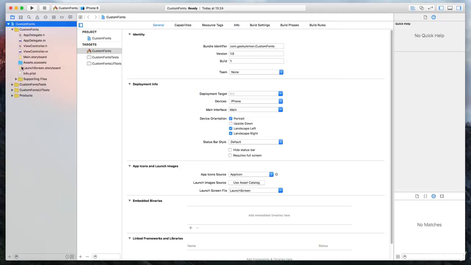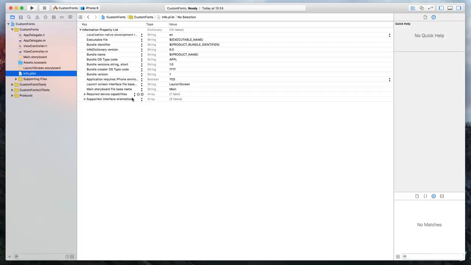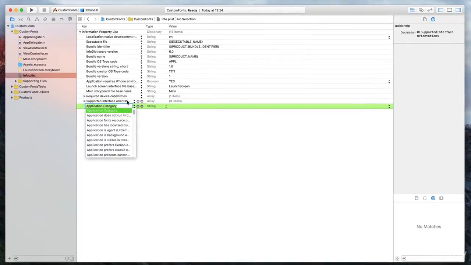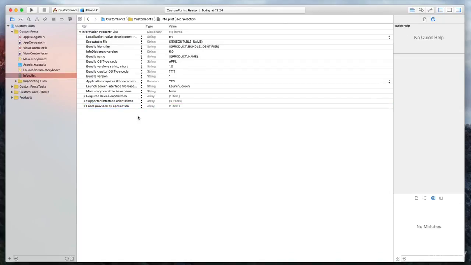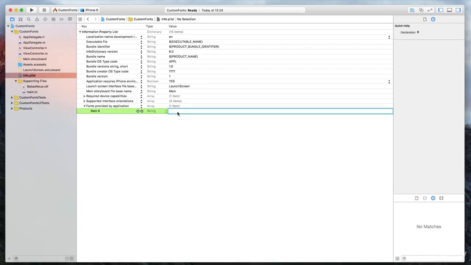Finish that up. Then go into our info.plist and select our bottom line and press enter to create a new line, and then type out fonts provided by application. We need to add that in. Drop it down, also drop down our supporting files, and in the string here we need to add in the name of our new font we've added. So in my case it's BBAS new, so we do BBAS new .otf, add that in. Now our application is aware of it within the info property list.